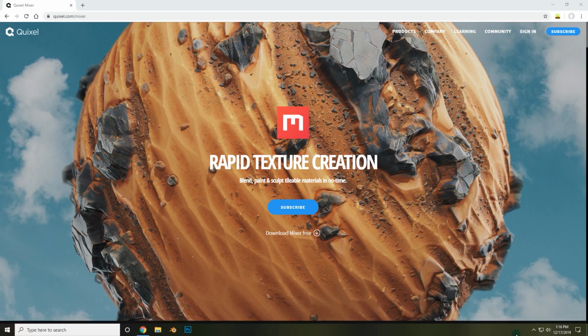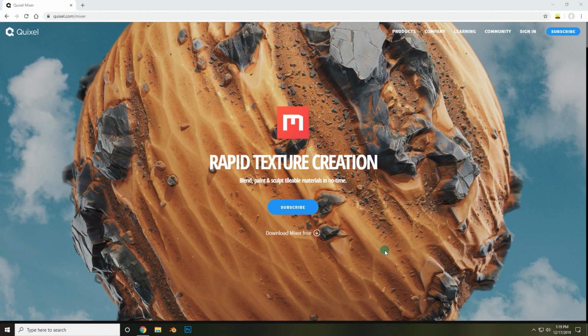Quixel Mixer shares some features with Substance by Algorithmic, except it's extremely helpful when it comes to using it with Megascans and Unreal Engine. Currently, Mixer is completely free, even for non-subscribers, so it's a great time to try it out. This lecture is meant to be an all-encompassing overview of Quixel Mixer, so it may be long-winded. Whenever you feel like you've got enough information and you want to start bringing things into Unreal, go ahead and move on to the next lecture where we will be doing exactly that.